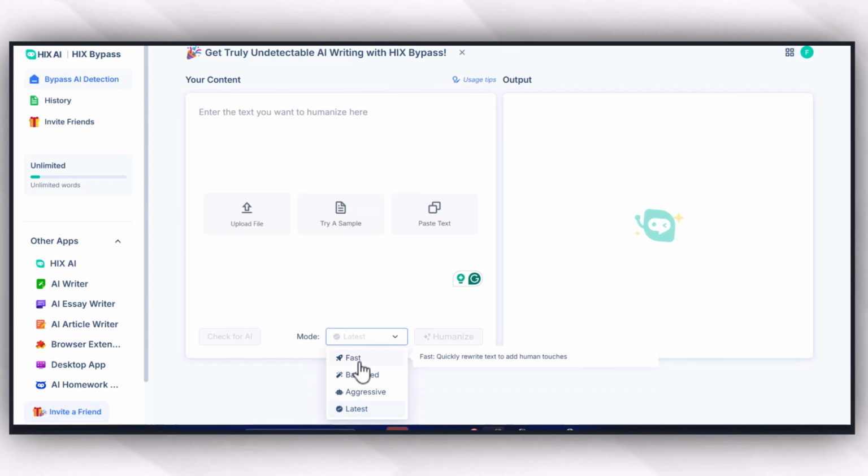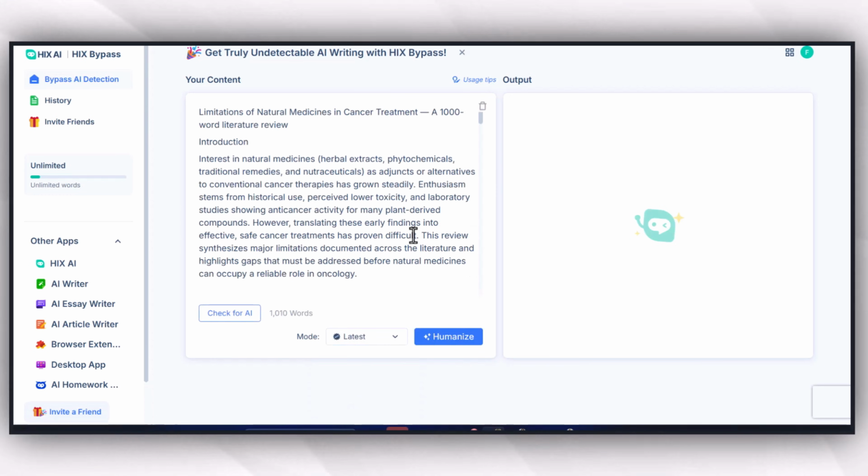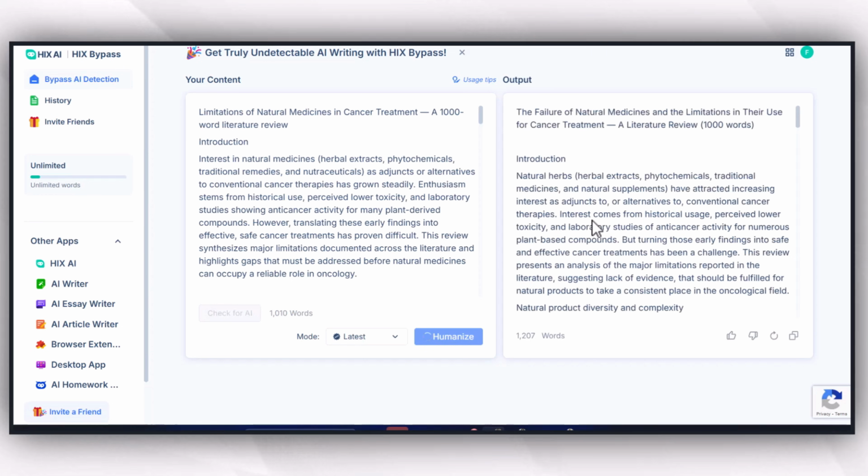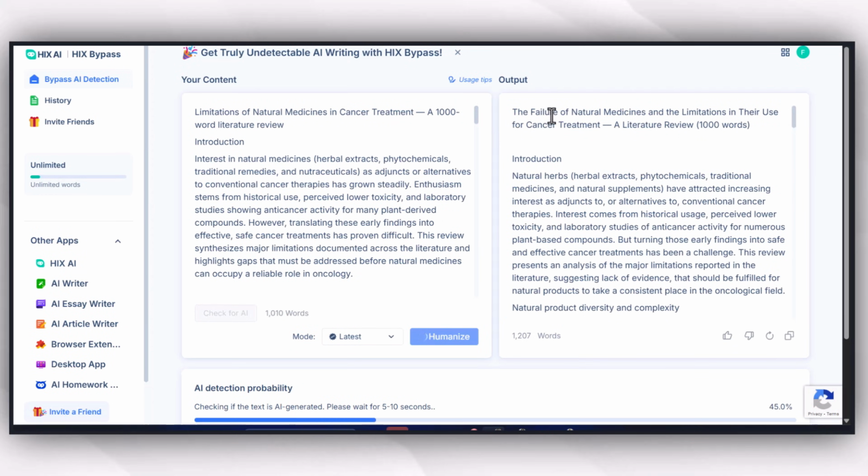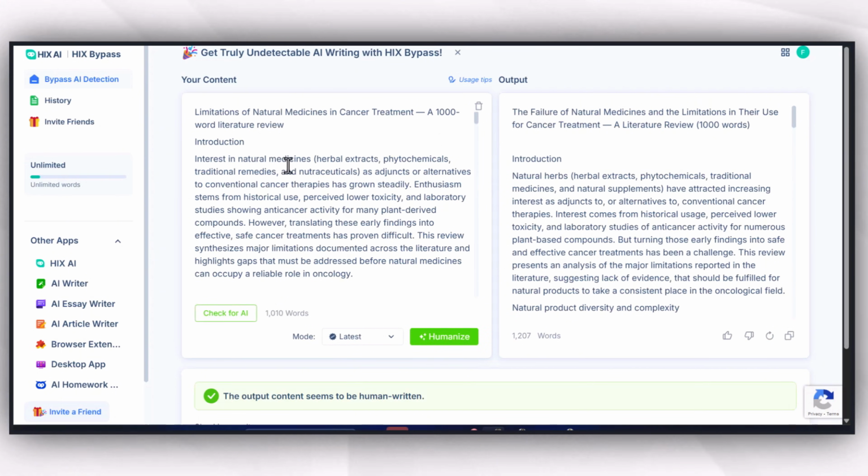You can use fast, balanced, aggressive, and latest. All of these 4 modes provide very professional results which you can use in your academic document. But there are 2 modes which I suggest. The latest mode provides a very professional and academic rephrased document. But the problem with the rephrased document of this mode is that now Turnitin's AI feature is detecting it. This content failed to bypass AI detection of Turnitin, and I'm going to take this AI humanized document as a reference to check the potential of the updated version of the AI plagiarism feature of Turnitin.